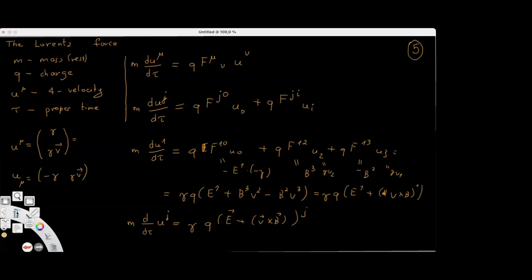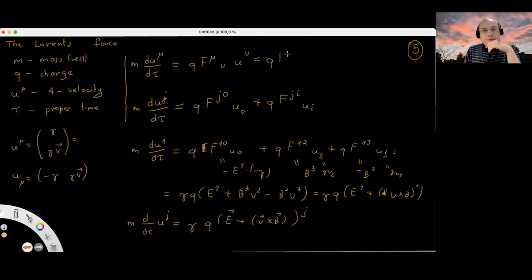Okay, probably none. I have a question. Oh yes, please go on. In the second step, I miss why the index is lowered for the four-velocity. You mean this one here? Yes, with respect to the first expression. Well, that's pretty much the same as if we had written F^μν with upper indices. Thanks for this question, it's actually a very good one. I have written here F^μ_ν times u^ν. But the thing is that my Faraday tensor has a slightly simpler form if both indices are upper indices. But I can always raise this one and lower that one. They're summed over and this amounts to exactly the same. So I was in fact looking at this expression rather than that one. And in this expression, what you get here is j0, you lower zero, j1, you lower one. Is this clear? Yes, thanks.